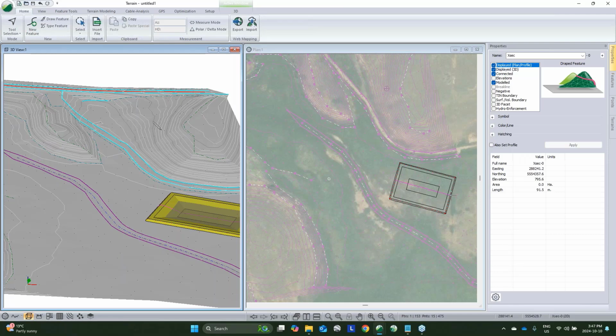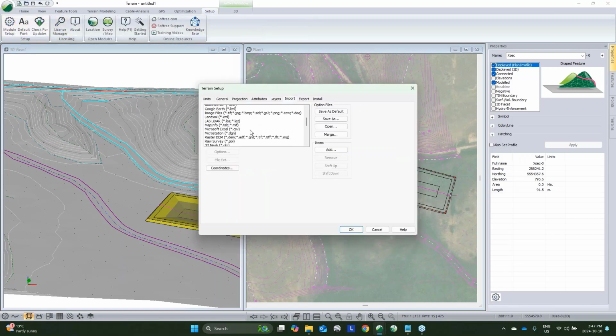Awesome. Okay, that was actually a shorter answer than I anticipated. So let's do one more, which is, can I save that import settings so that I don't have to do it again? Yep, totally. I'll hit save as default.